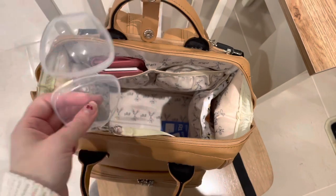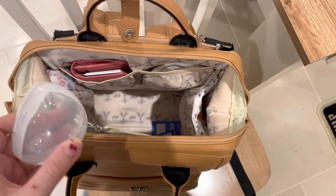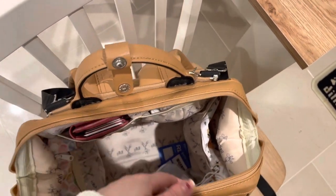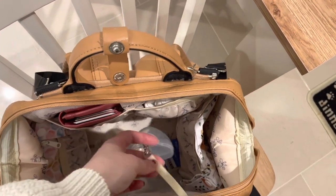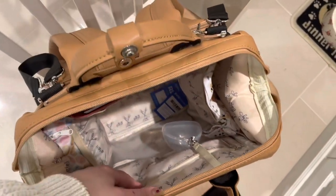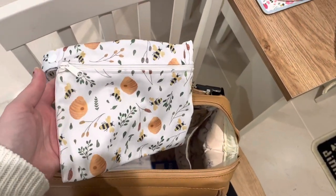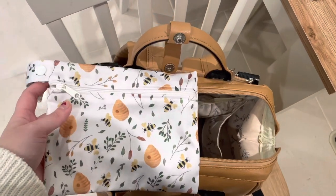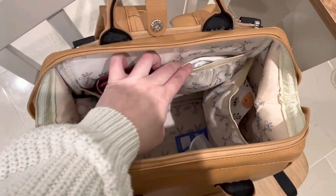There's a little receipt down there from sending a parcel. This is a dummy pot — it just clips onto the handy clip in the bag, which I think is meant for keys but I use it for that. There's a pocket which I keep sanitary items in just in case. This side pocket has a mini wet bag in it, and there's normally a change of clothes in here for Darcy, but we had to use that this week and I haven't yet put another one in. My purse is here in this pocket.